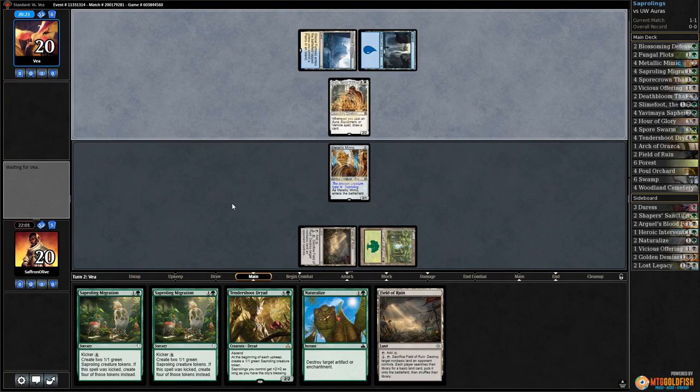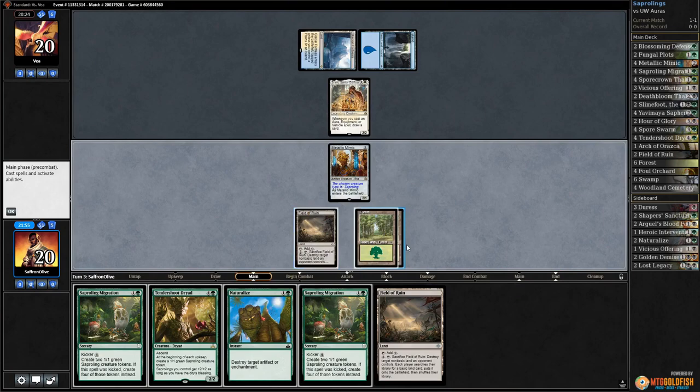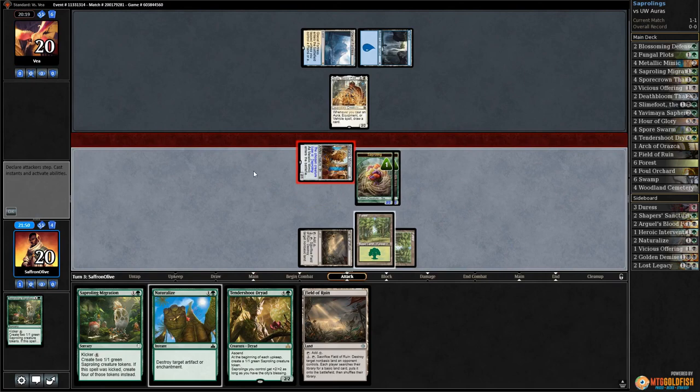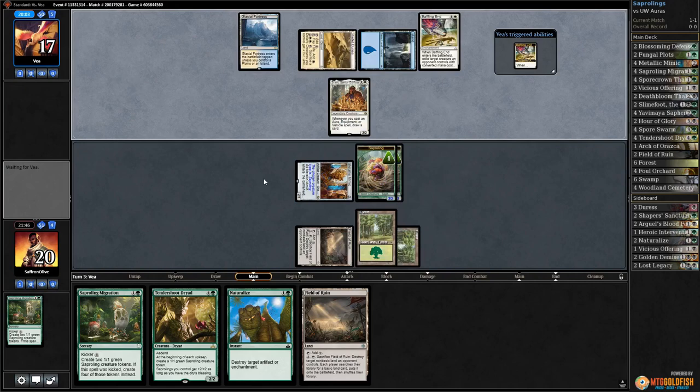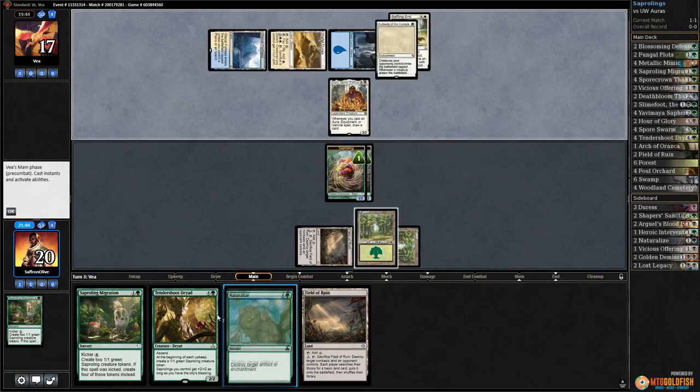Opponent passes. Play a forest. Play Saproling Migration. Get in with Mimic. We might just get Sram'd, card advantage out of the game. Hit our opponent to 18. Pass the turn. Cavern of Dunes. Baffling End. Going to get our Metallic Mimic. Yep. And Authority of the Consuls.